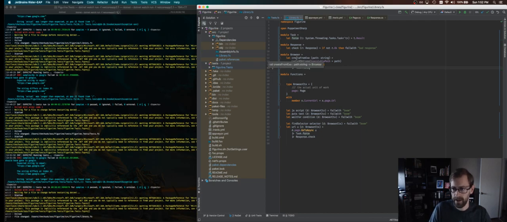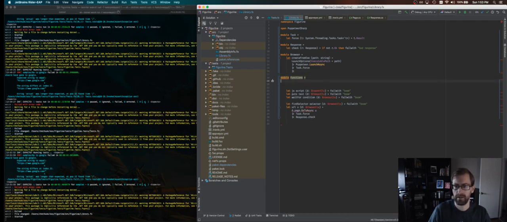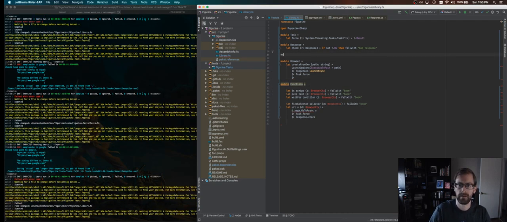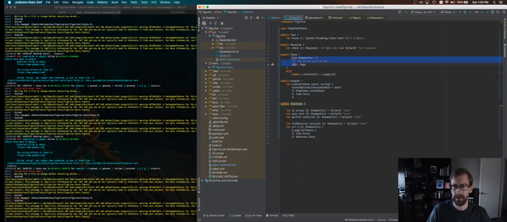Then we force our guide, then we get our browser, and that's fine, and then we'll package it up in a browser context. We'll stick our domain in here.